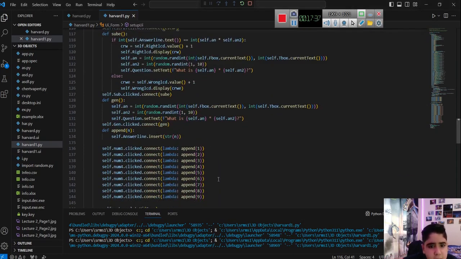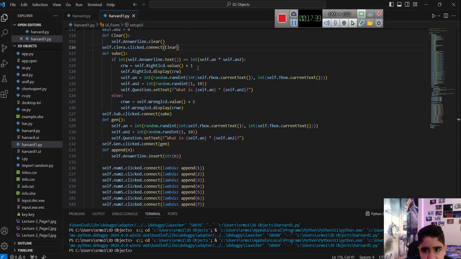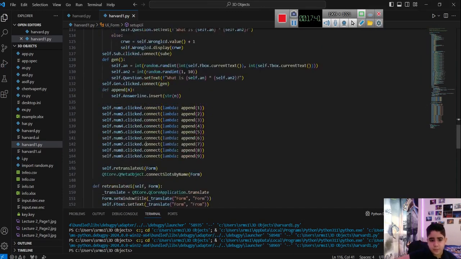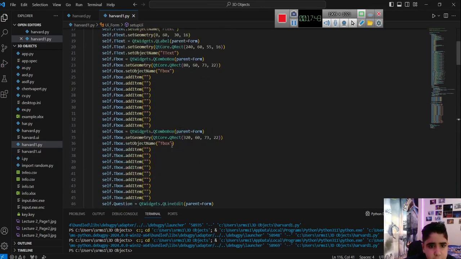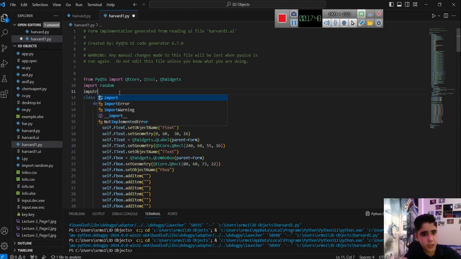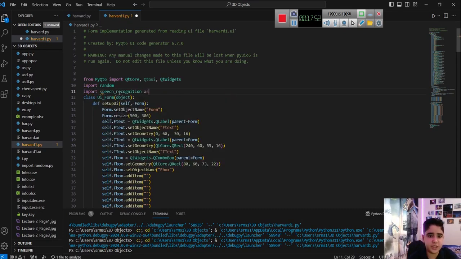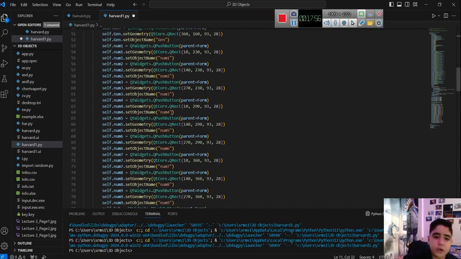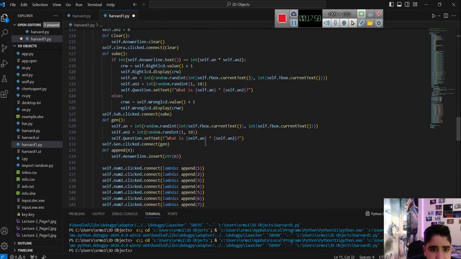Now moving on to the hard part, the voice. So for the voice, we're gonna be using another library called speech recognition. Import speech_recognition as sr. Now what I'm gonna do is go down and create another def voice.